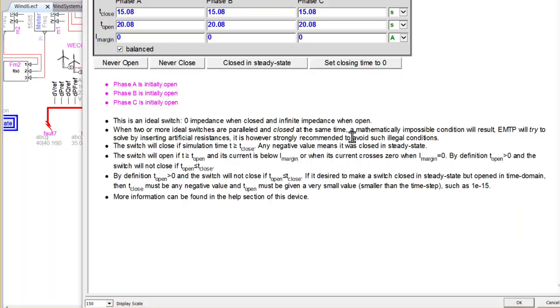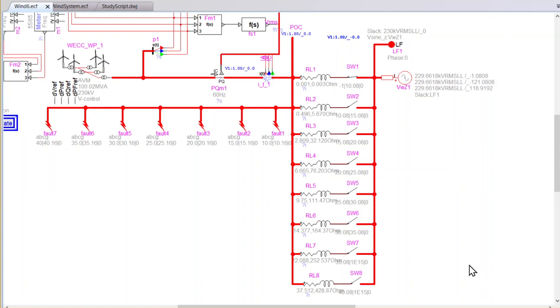And switch 3 is closing at 15.08, and then it's going to open again 5 seconds later. So there are 7 transitions at 5-second intervals between the faults numbered from 1 to 7 consecutively.